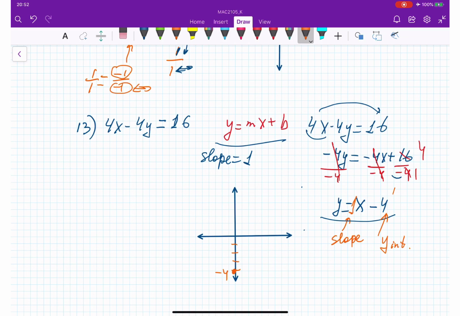Again, since we have 1, the slope is going to be 1 over 1, right? Okay. So since we have positive 1, this is going to run vertically, this is horizontally. Positive 1, we are coming up, right? Positive 1, and then go horizontally by positive 1 from here. There we go. And that is going to be my next point. The first point is your intercept, this constant term. The second point is giving you the slope. Okay, providing the line. And that is my graph. Moving to the next problem.